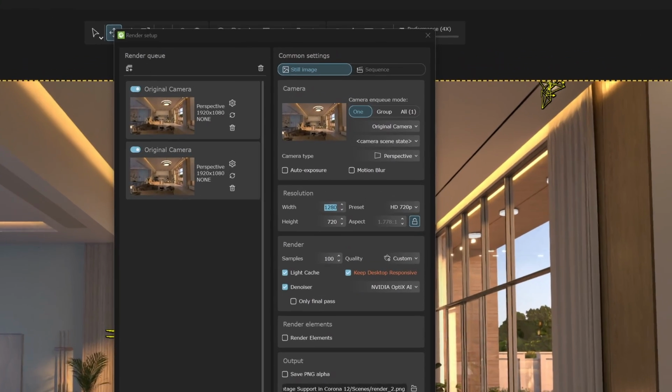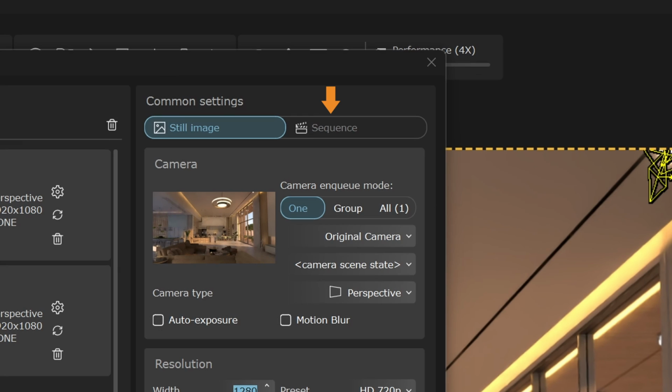And ultimately, you can also render sequences or animations out of Vantage. But at the moment, this button, if we click on it, nothing will really happen because it's grayed out, because we don't really have any animations set up. Okay, and as you've probably guessed, we're going to be talking about animations next here.